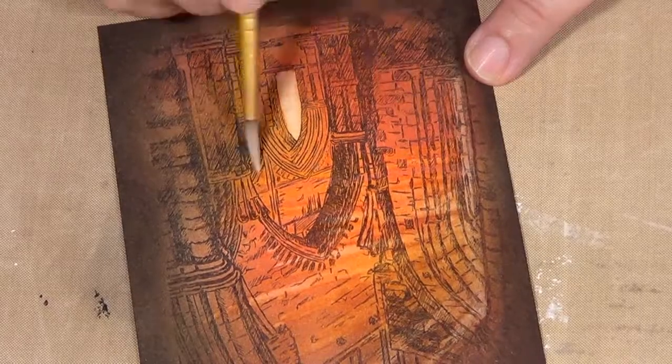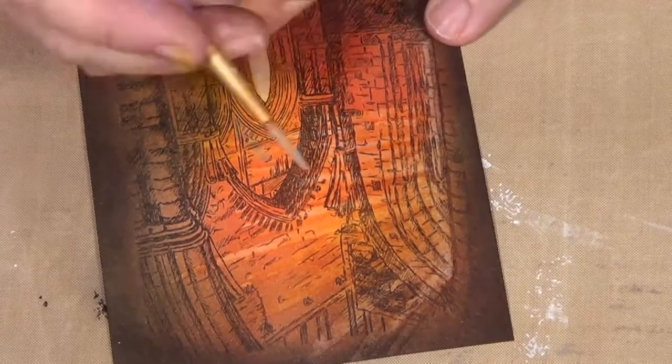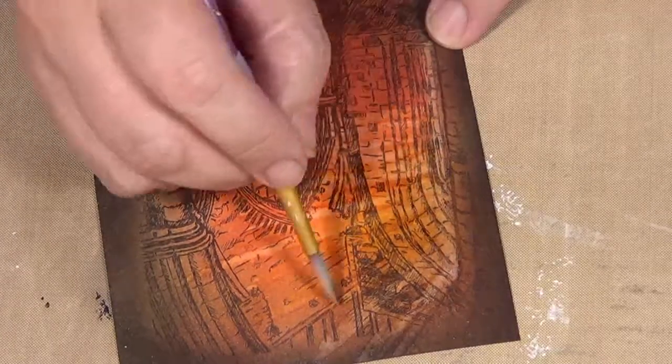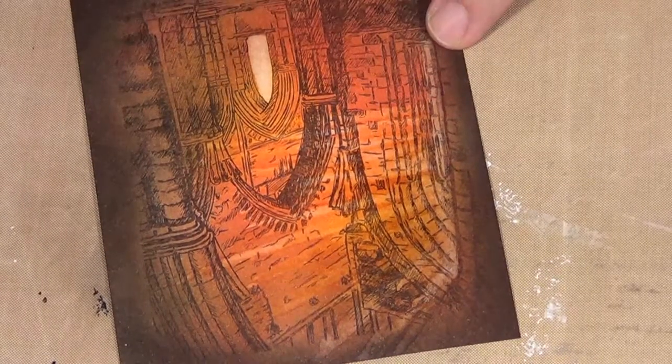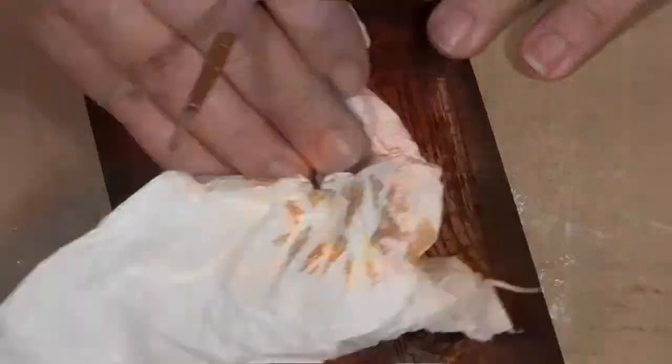I've got one I've done earlier, but this is all you do. Just work it a little bit at a time, because you can strengthen it a bit more towards the centre. So see, it's faded. I'm going to do a little bit more heavier water work towards this bit here, so it's still getting brighter towards that arch, but it's still not solid.